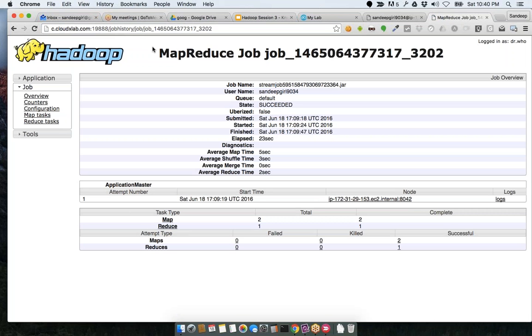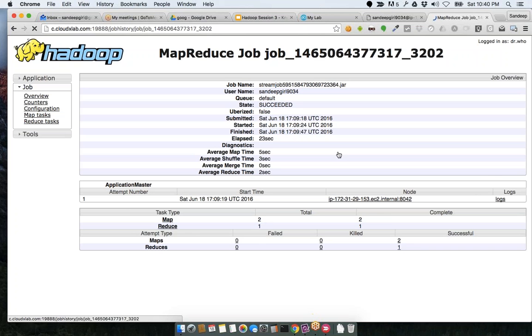So this is the status. I'm running the MapReduce job right now. Internally, it's saying that there are 2 maps and 1 reduce, and 0 failed, 0 killed, 2 successful, 1 successful, meaning everything is successful.